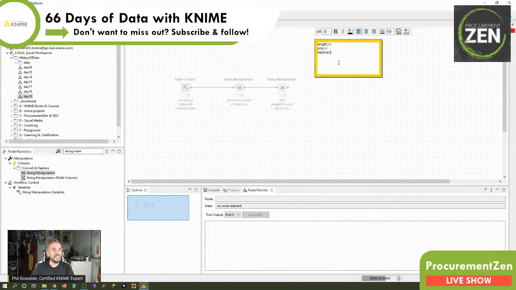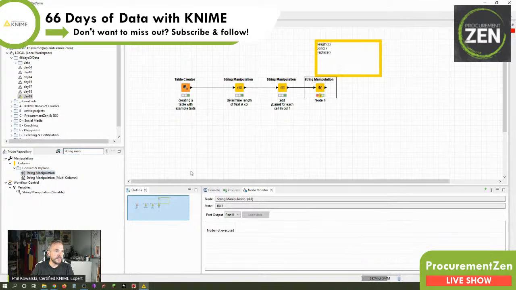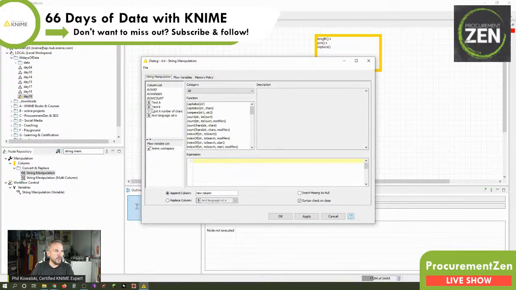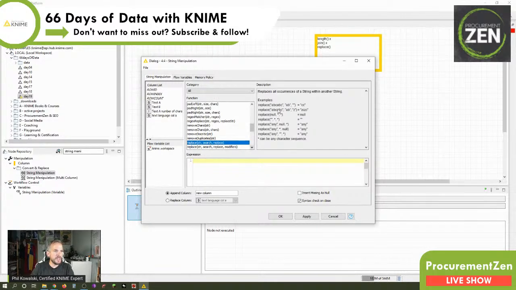And finally, let's have a look at replace. We just add another string manipulation, select the last node, double click this one, and then we go for text B maybe, and we're going to look for replace. Where do we have it? All right, so here's the logic. Replace: first comes the string that we want to manipulate. Second comes the term within that string we're searching for. And third is what we want to replace it with. All right, so let's double click this and click our column, our formula, if you want, together.